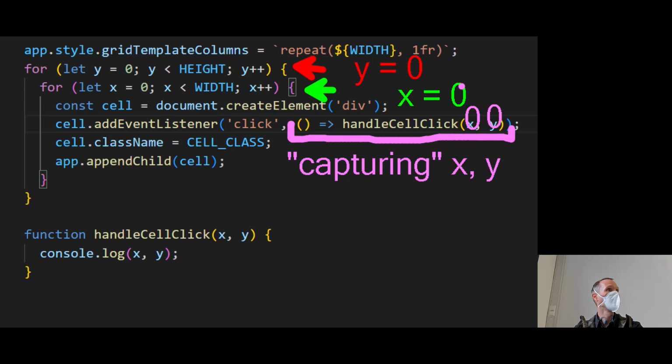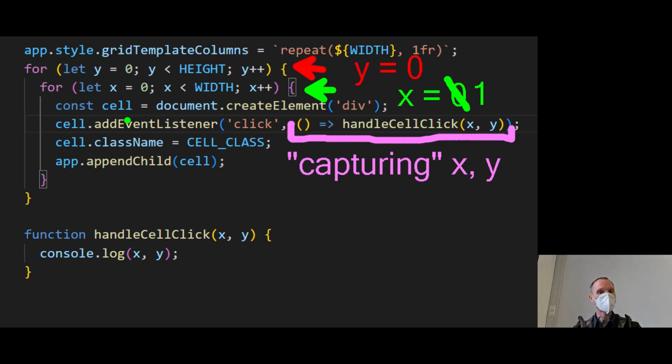Understand what I mean? Technically it works a little bit different. It doesn't replace anything, but as a mental picture, you can think, okay, here it will capture the current value and pass on 0, 0. Now, if we go in the next loop iteration, we have x not on the value 0, but on the value 1. That's the next iteration in this for loop.